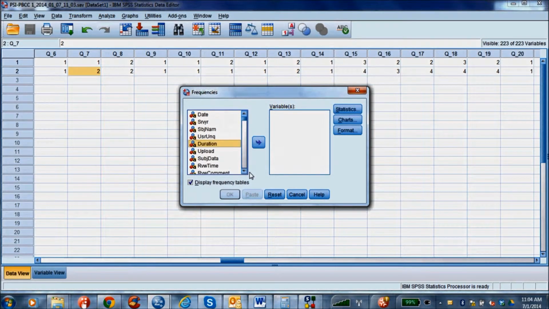This way, real-time results can also be analyzed on a daily basis and graphs may be produced.